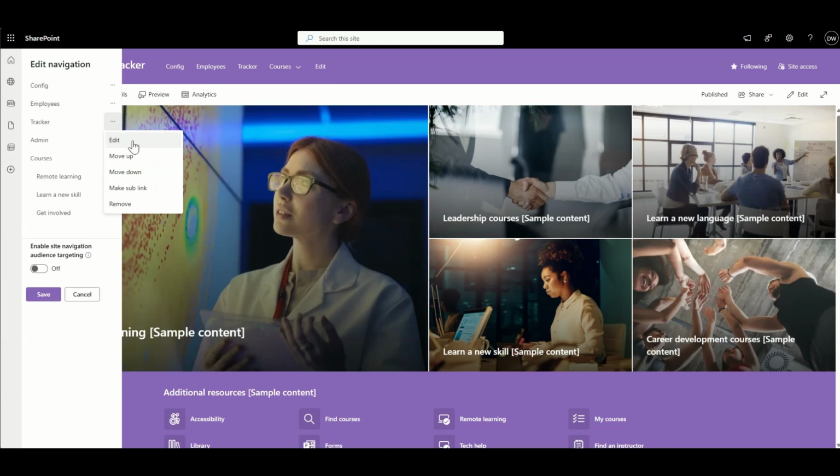I'm going to move these links down, like so, and make them sublinks. Whoops, there's a config I wanted to move down. In fact, I'm going to put all of them under there for now.